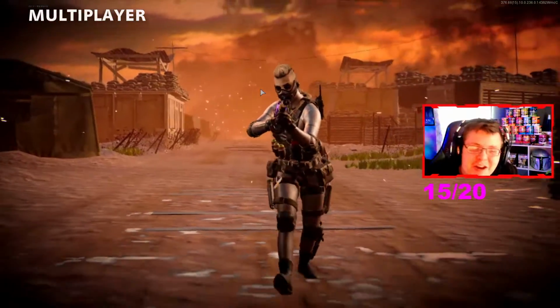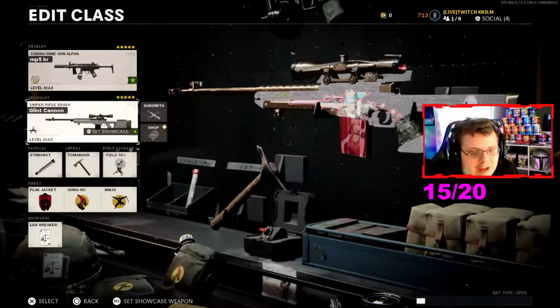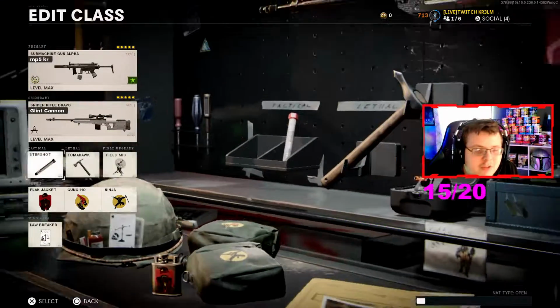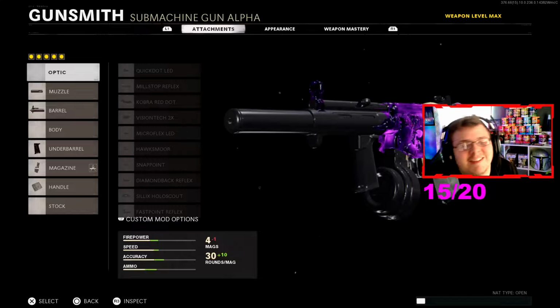Now, let's get right into the class setup. Of course, we got the MP5, the sniper, Flat Jacket, Gung-Ho, Ninja, Sim Shot, Tomahawk, Field Mic. You guys already know this, don't even change it. But the MP5, let's get right into it.